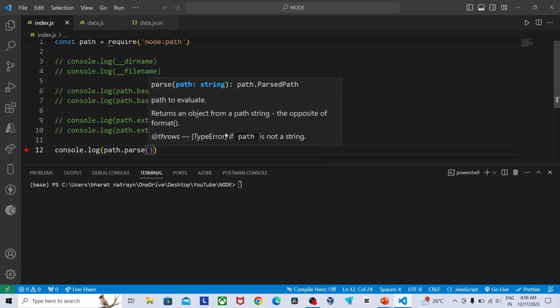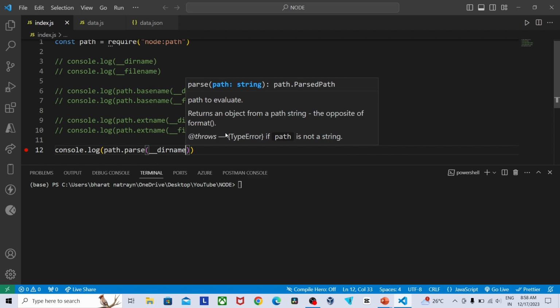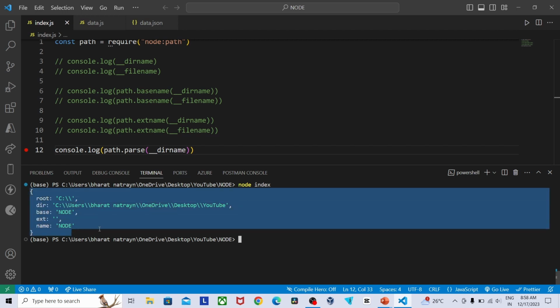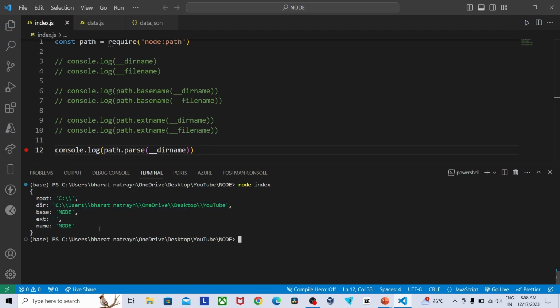Again directory name. Run node index. So we have got all the values in an object, right? Root, directory name, base name, extension and name.